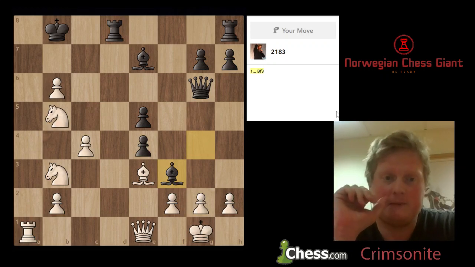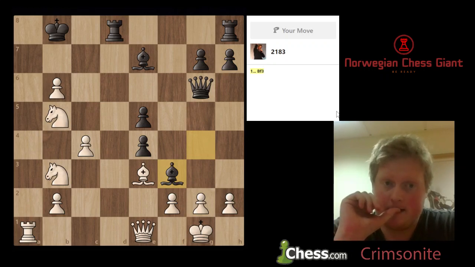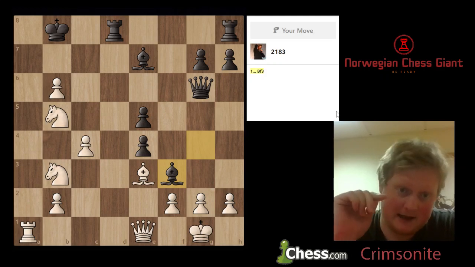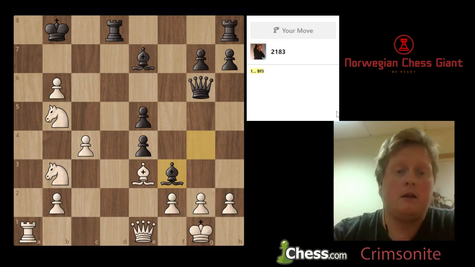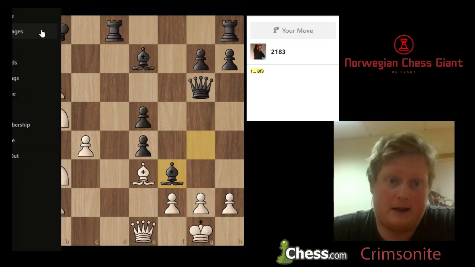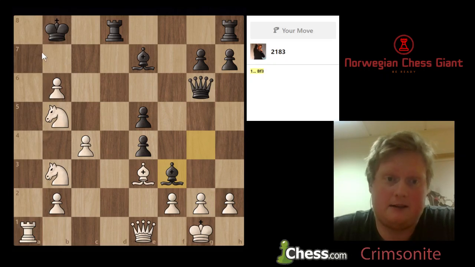Bishop to f3, threatening mate on g2. So I'm thinking that rook a8 should at least be considered. I mean, there are two options here. King captures a8 or king to b7. If king captures a8, then I have queen to a5 check, then king to b7, queen a7 check, king to c6, queen to c7 checkmate. And if king to b8, then simply queen to a7 check, king here to c8, queen to c7 checkmate.